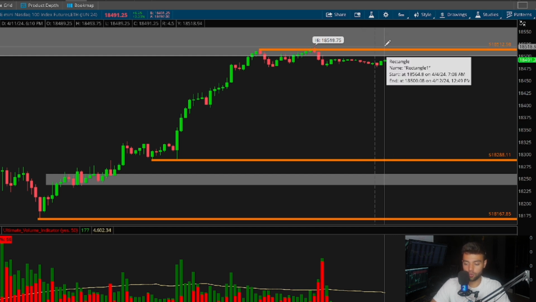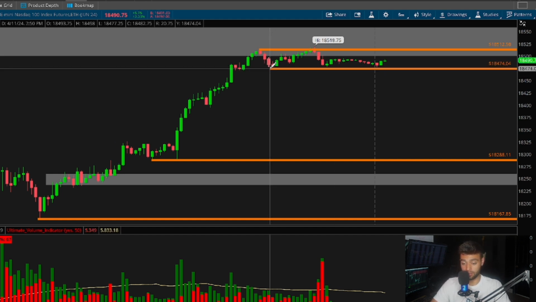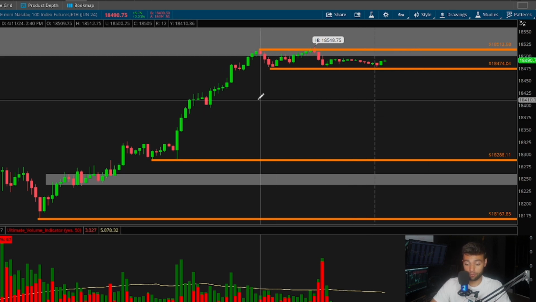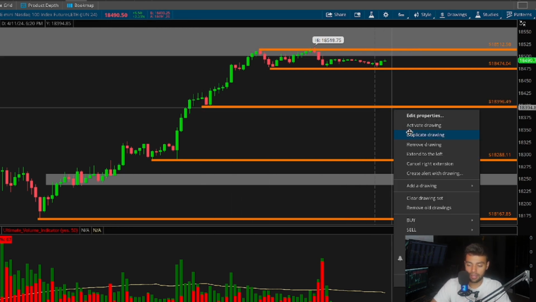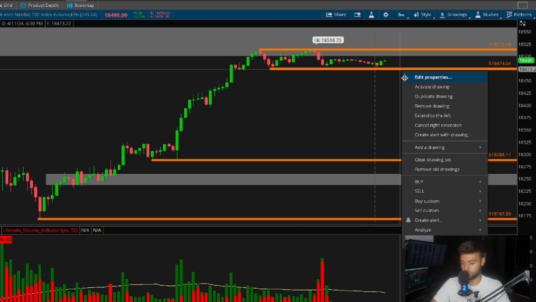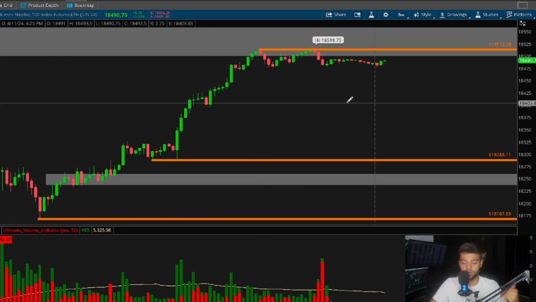I'll hop in short and I'll put my stop right at the top of it, or a little bit above the sweep. And my take profit, for starters, will probably be this floor right here, where there is obviously a support level. Then if we break that, it'll be the next floor right here, or wherever VWAP is. I look for any level where the price could reverse on me to take profits and trim out. But very simple: if there's a VPOC in the demand, meaning the point of control for the day was untouched, I'll look for a touch of that VPOC and a nice rejection for an entry.